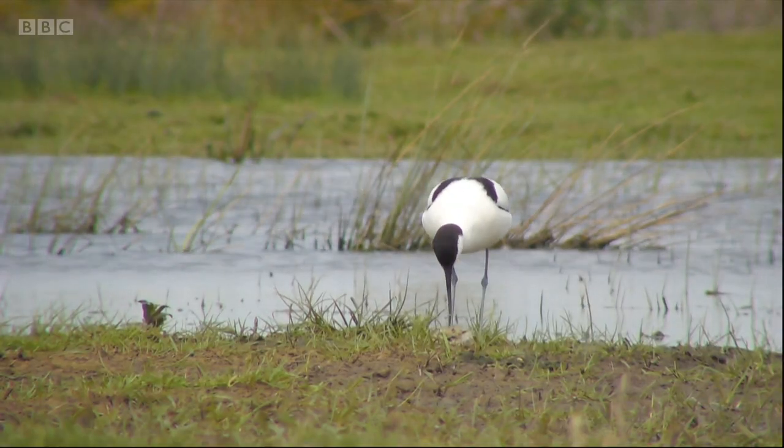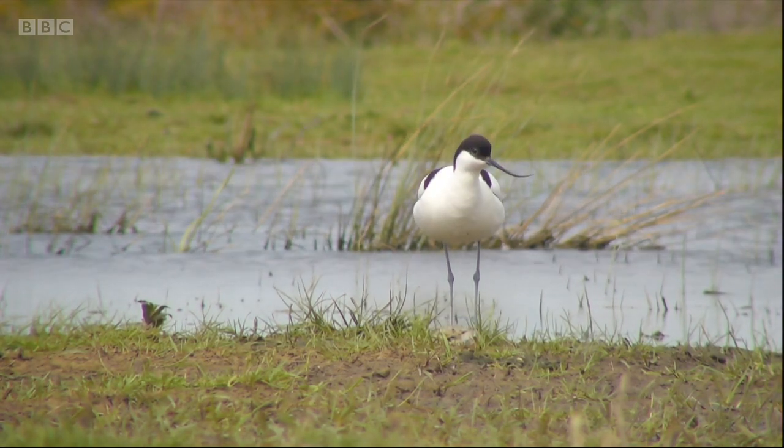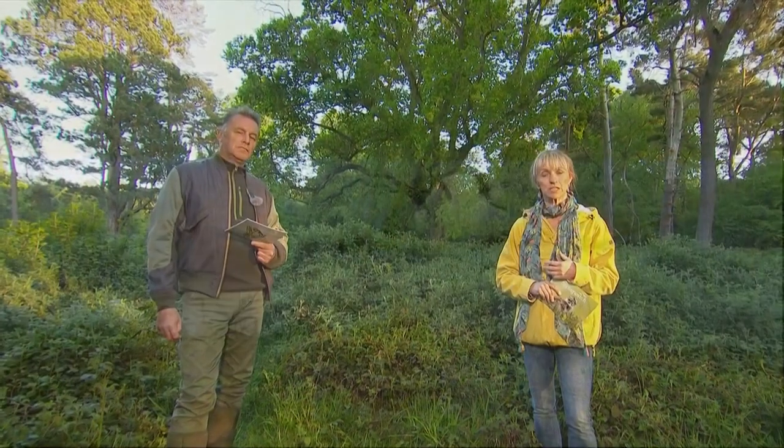But those chicks are extremely vulnerable to predation. I mean, we've seen gulls take them, we've seen foxes a couple of Springwatches ago, we even saw badgers take them. But they're also very vulnerable to human disturbance. Yeah, they are. I mean, when foxes are taking them and badgers are taking them, that's part and parcel of the natural ecosystem. Predation is part of that. So it might not be pleasant, but it's how the world goes round. I think where things go wrong is where human disturbance has a negative impact.